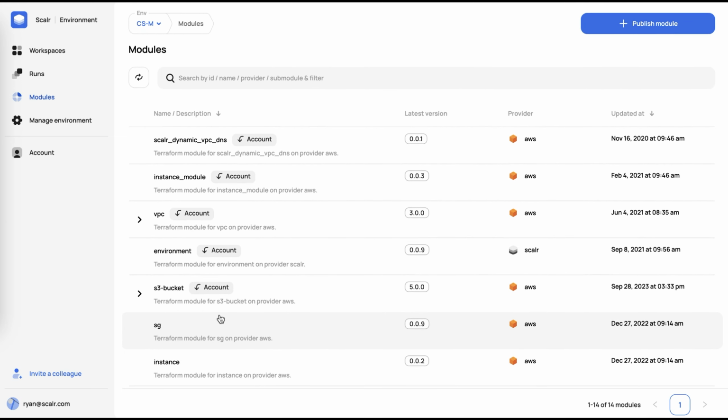So if we're going to compare this again to Terraform Cloud, really Terraform Cloud just has the ability to create modules within specific, it would be the equivalent of Scalr environments, rather than having the ability to do it at the account scope plus within the environment. So really the differentiator here is Scalr gives you that flexibility if you want to have that, if you have modules that everybody, all your users, are going to use, you create at the account scope. If you have modules that only specific teams will use in their environment, you create that in the environment scope if they have the proper permissions to do so.